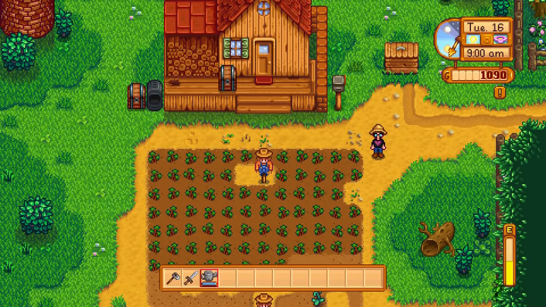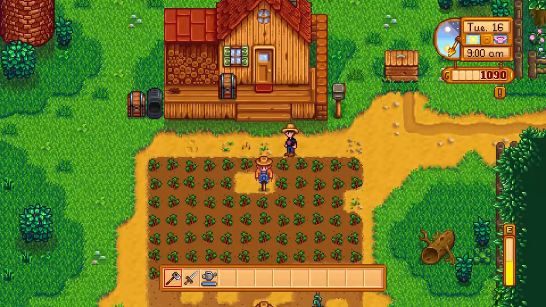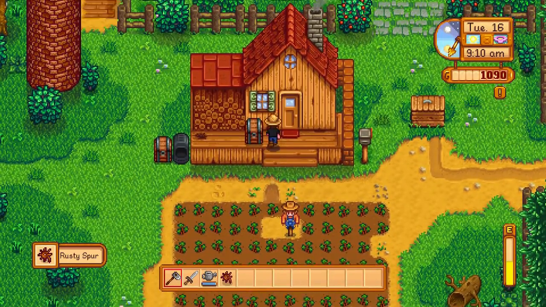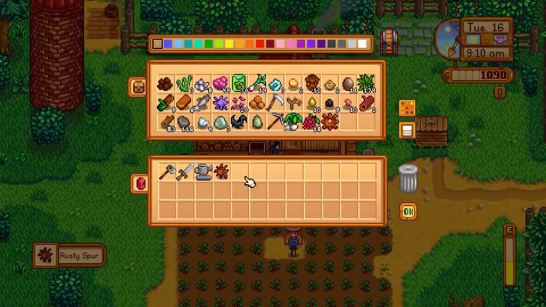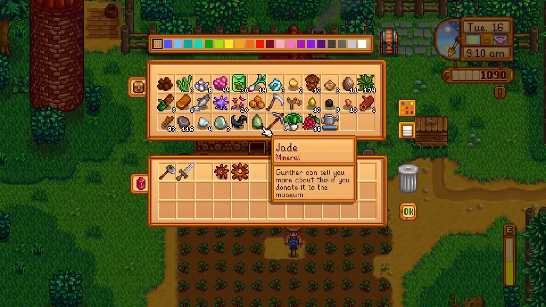Alright, and I am back, everybody! I got everything watered. Oh, and look, there's some wormy worms here. And I got a rusty spur. I don't think that's the same. No, I have a rusty cog here. So let's go ahead and grab that and grab whatever else we needed to donate to Gunther.